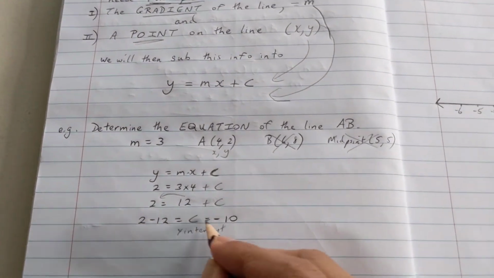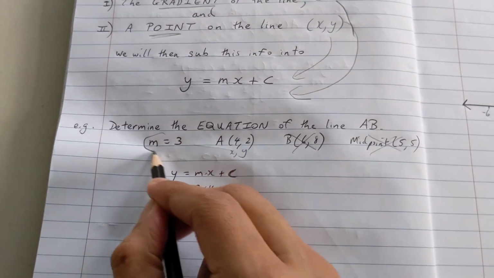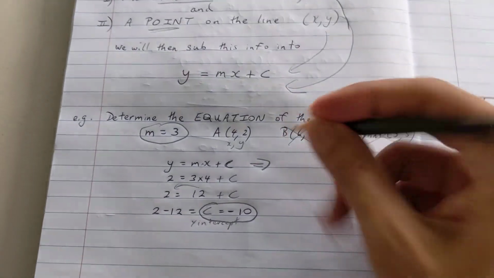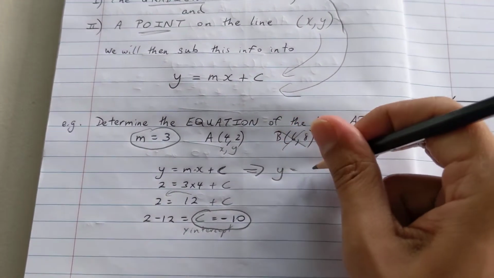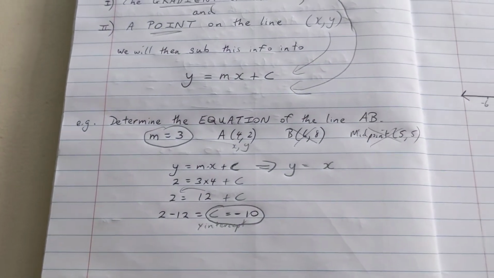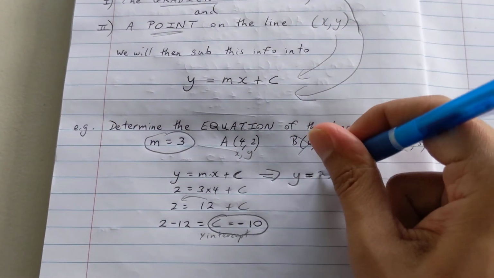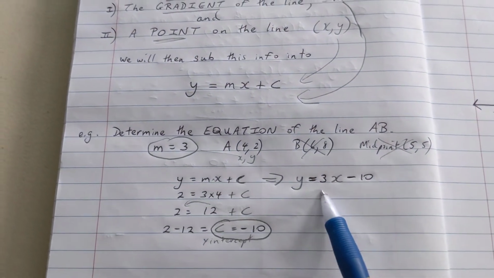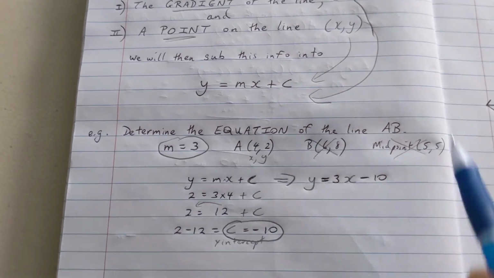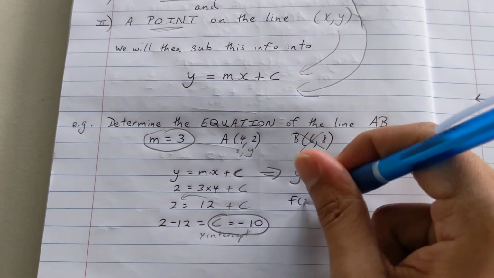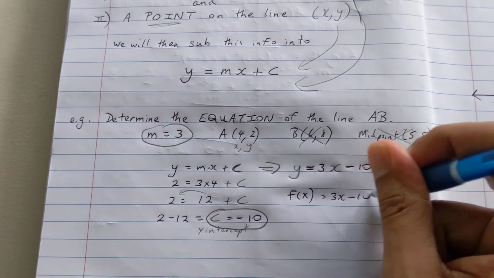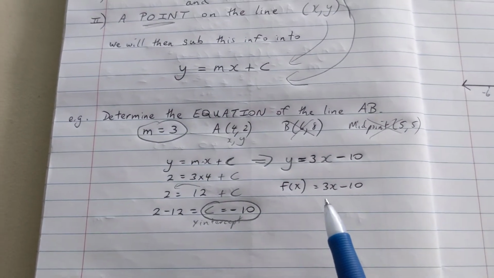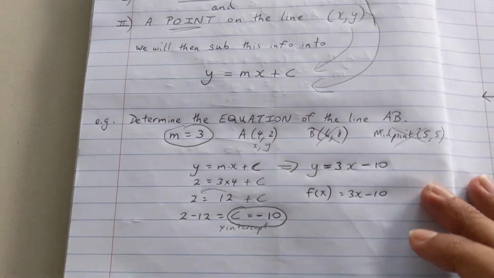So now that I have c and m, I could build the equation of the line, which is y equals mx plus c. So when I build this equation of the line, y and x will be the different points on the graph, so they don't change, but specific to your answer, we will have an m and a c. So now this is the form y equals mx plus c. m is 3, c is minus 10. And does this look familiar? It should, because this is really a function. So that's how this relates to functions, by the way, right? Because once I have our equation of the line, it is really the functions we were dealing with, and we could use the function to plot the points as we were doing last time.